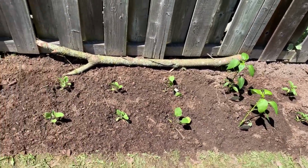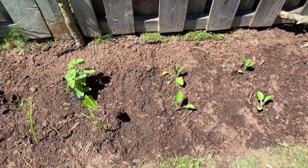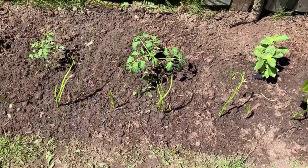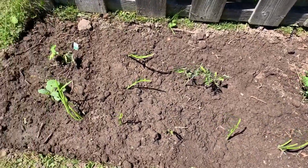Chili, eggplant, lady finger kung tawagin. May talbos ng kabuti, may basil, climbing tomatoes. Climbing tomatoes is with a vine.